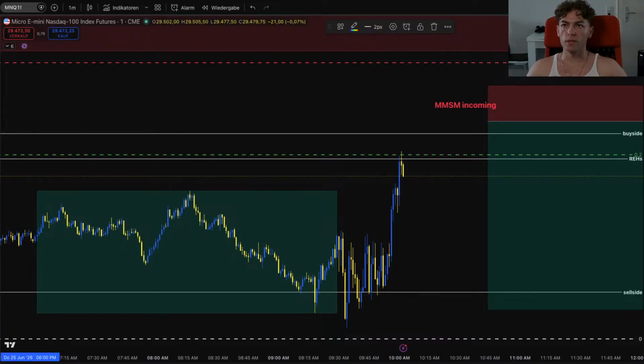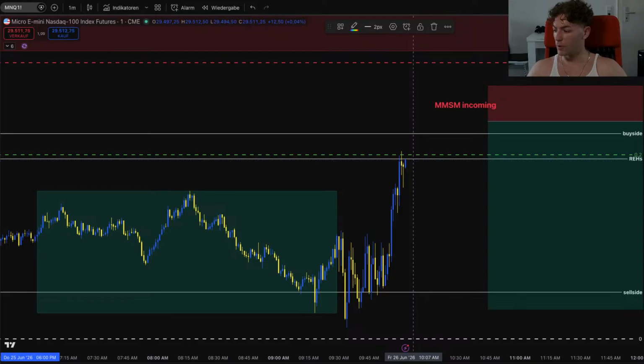Okay, let's see. What is ES doing? ES already traded up into the opening range gap midpoint. Tom, do you know the concept of the opening range gap? I feel like I'm always talking about it, but most of you maybe don't even know the concept from ICT. It's a pretty common concept that he teaches. If you're not aware of the opening range gap, then you're definitely missing out on some crazy stuff that he's teaching. Definitely recommend it.